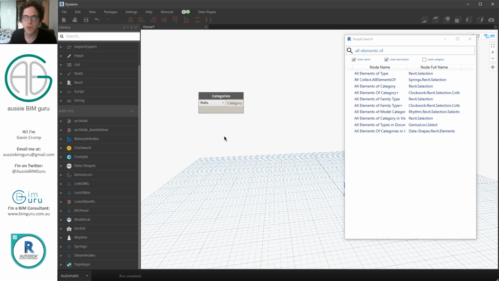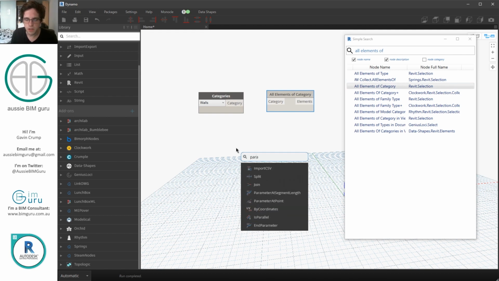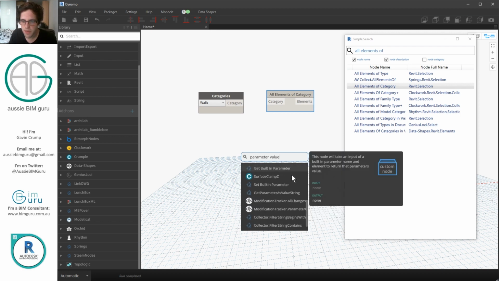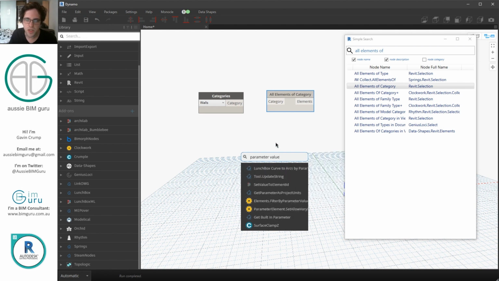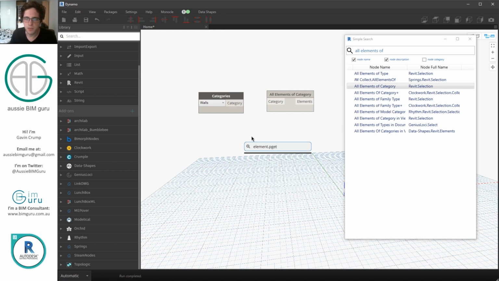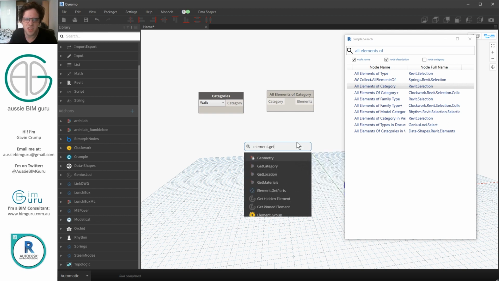A really good example of a node that's really hard to find is the element get parameter value by name. I might just click on this and place it on the canvas. So obviously you place it just by clicking on them. But sometimes when you're looking for the get parameter value by name node, I found it's very hard to find. So if I look for parameter value, in this case, I don't get the default get parameter value by name in my list, which is a little bit frustrating. The only way that I've found you can find it is by going element.get parameter value by name. So it's quite difficult to sometimes get these particular elements, and sometimes they're quite far down the list as well.